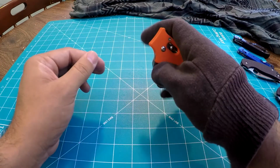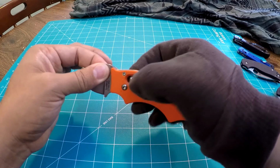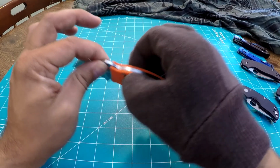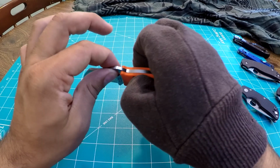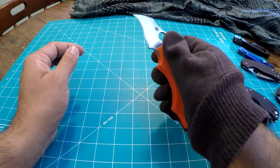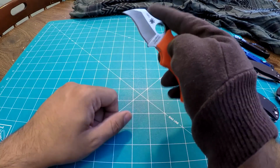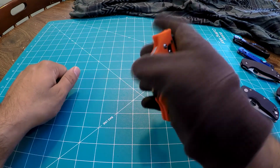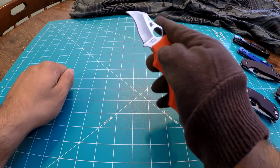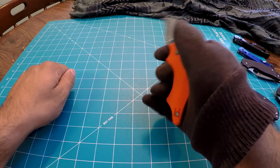I will say I have to put a bit more effort into that because the ball is a ball bearing. It's very smooth, so right off the bat there's no grip. If I wanted to straight pinch it, I have to dig my finger in front of the ball. Now let's just try the one finger. Because I have gloves, it is harder to press in there, but I was able to get it with one finger. And once you figure out the technique, it's not terribly hard.